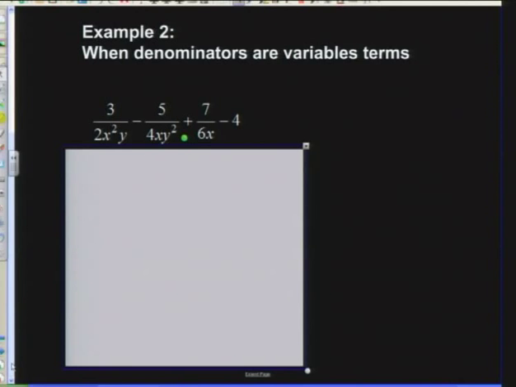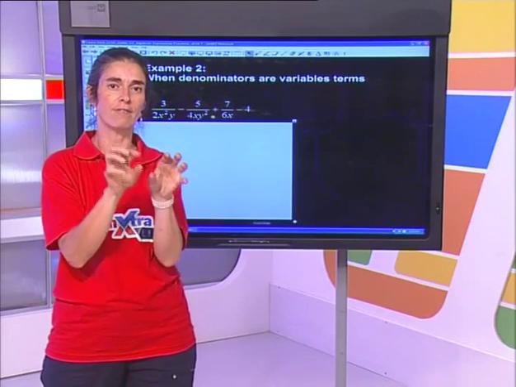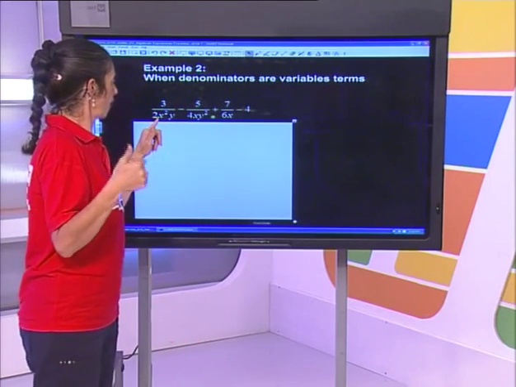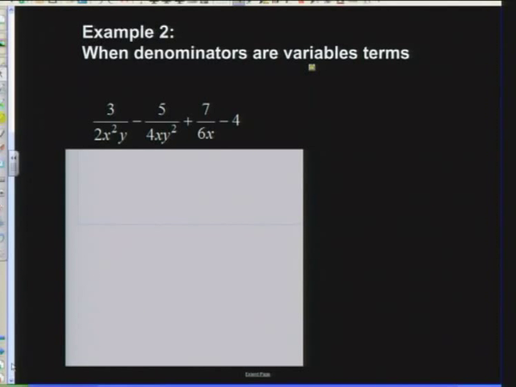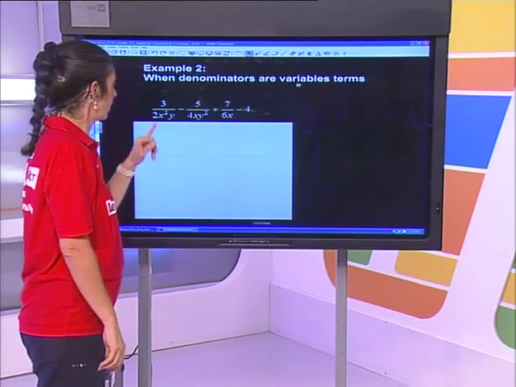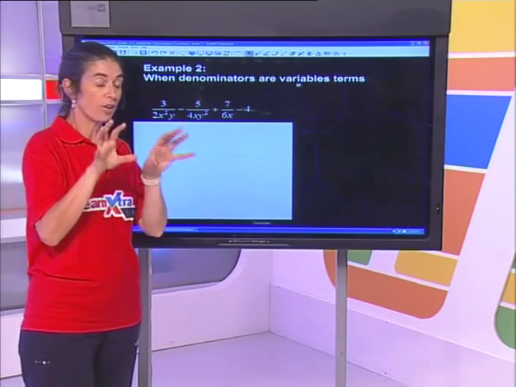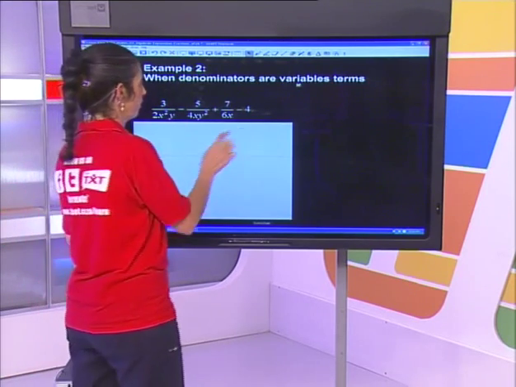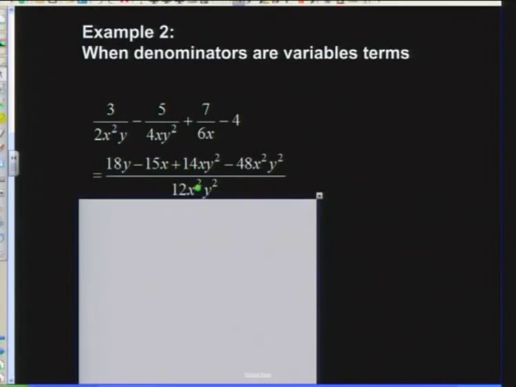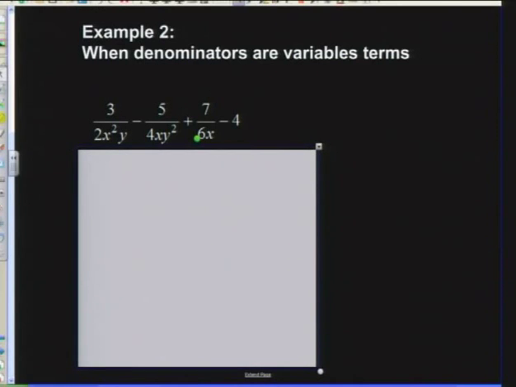Okay? And then we said every single variable, or every single bracket that you find, has got to have the highest power. So let's look at x. I've got an x squared here, an x there, and an x there. Do you agree that x squared is the highest power? So we will fetch that for our common denominator. And then y squared is also the highest power. So I'm going to have this fraction as something over 12x squared y squared.